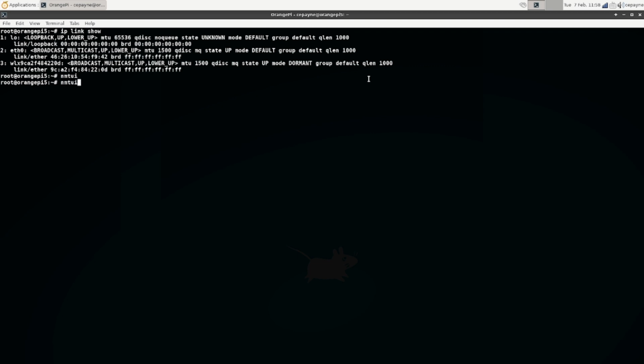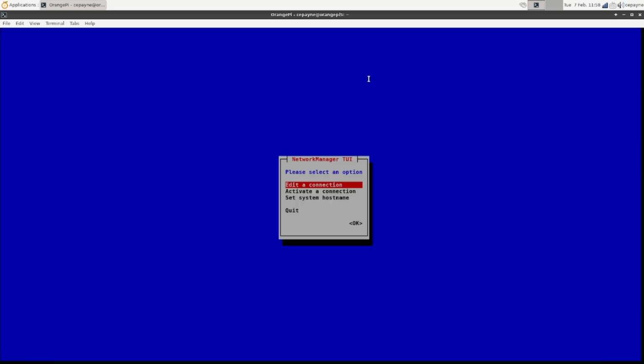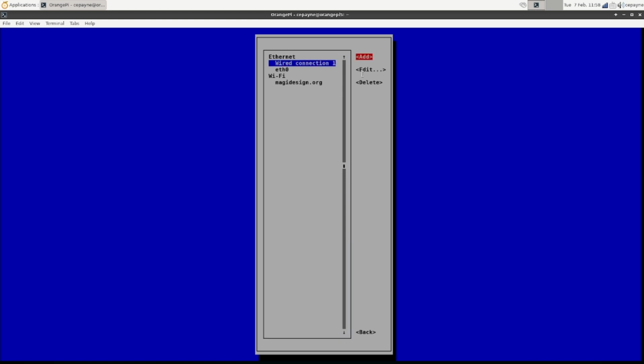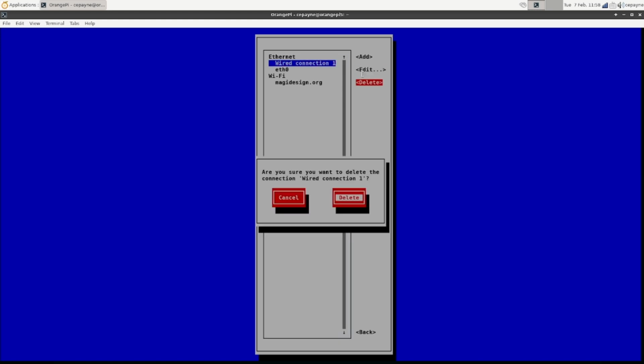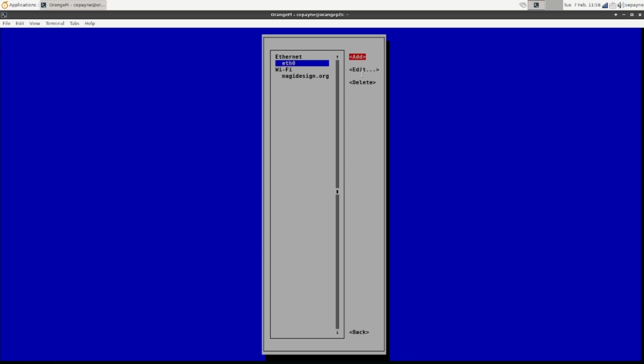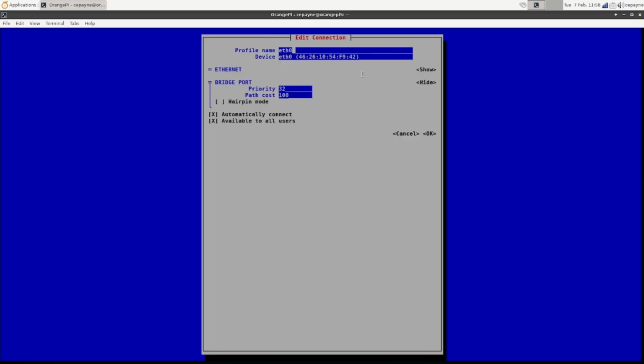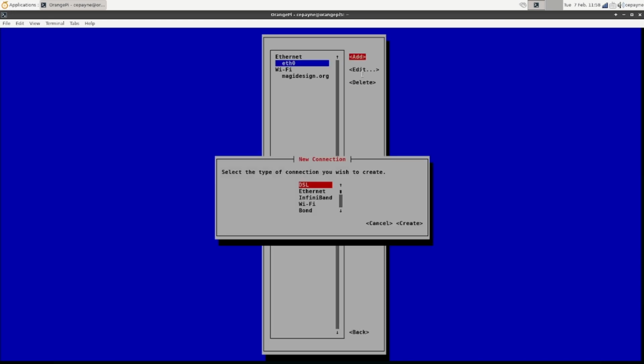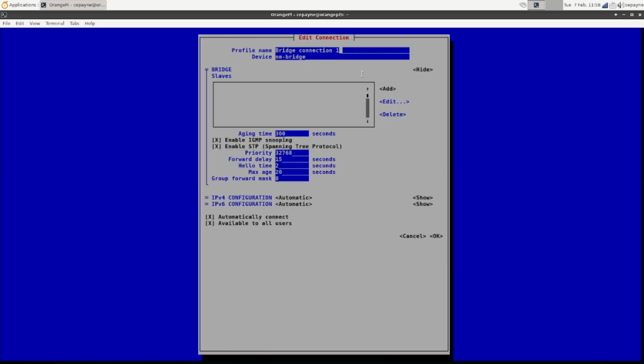So let's go back into network management again and hit edit connection, and I'm going to delete this wired connection real quick because I'm not sure why it's there. I do know the ETH0 is there, and if we go into it, it's got our connectors, and that's what we want. So I'm going to hit cancel, get out of this, and we're going to go back up to add, and we're going to go back down to bridge. There, a lot easier for people to read.